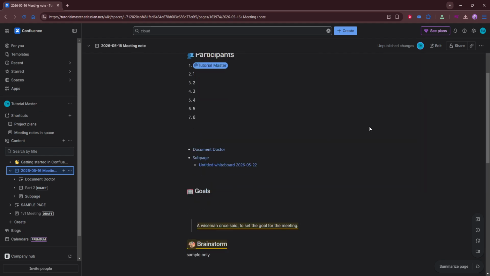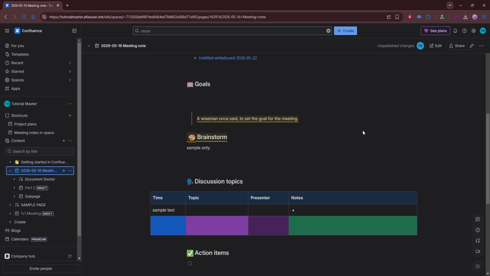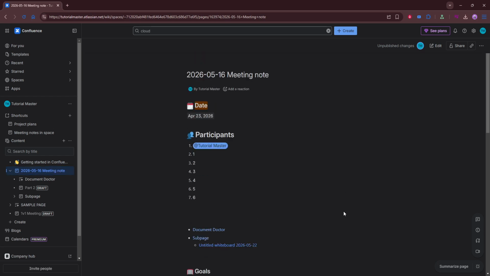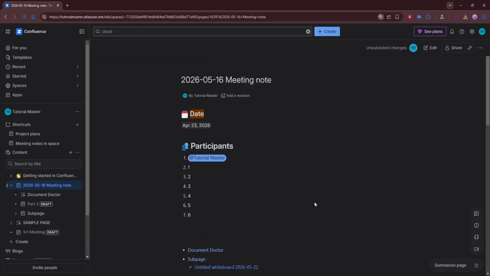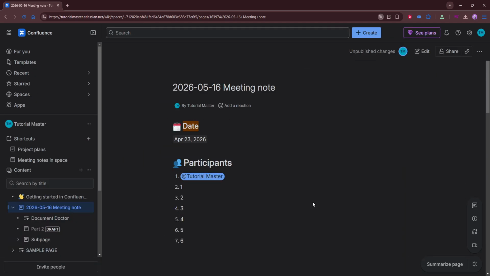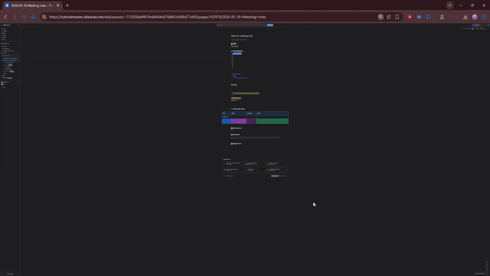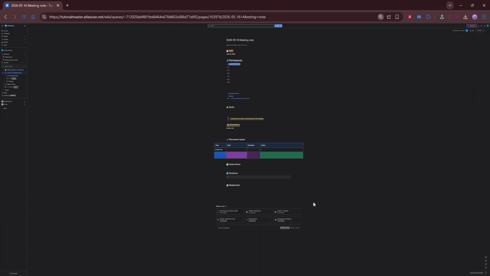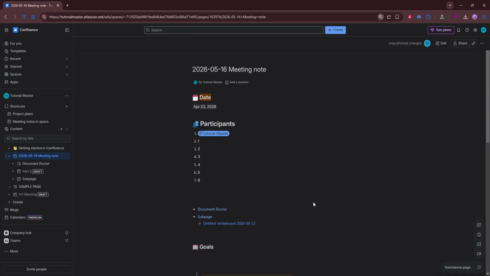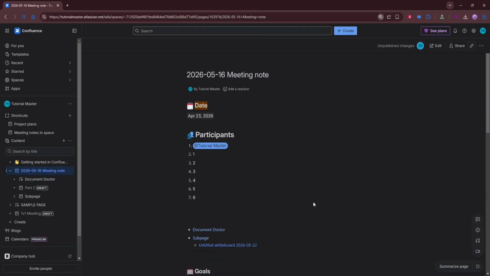If you're working directly on a regular Confluence page in your browser, use the browser's zoom out shortcut. On Windows, press Control and the minus key. On a Mac, press Command and the minus key. Tap the shortcut a few times to step down gradually until more of the page comes into view. This changes the zoom for the entire tab, including the page's sidebars and toolbars, which is helpful if you want a broader view of everything.